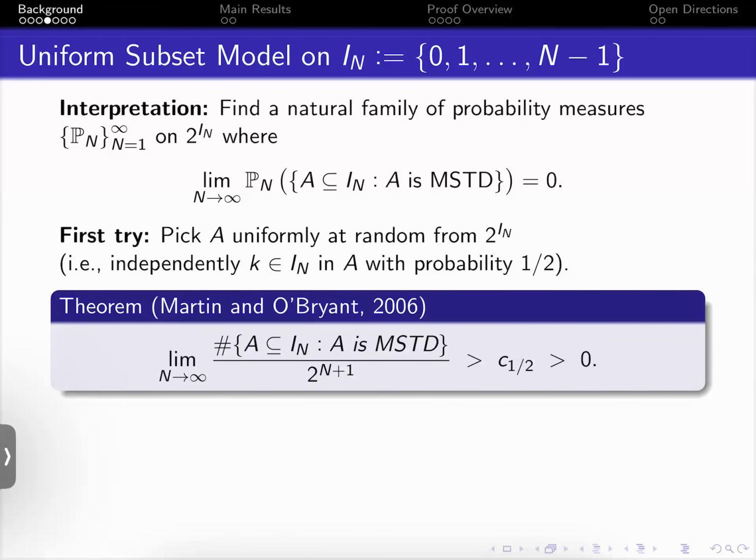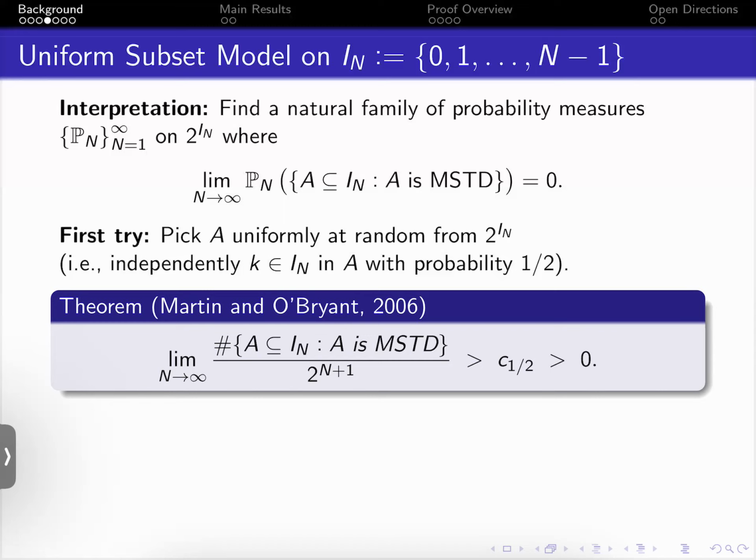There is not a typo on this slide, even though it might look like there is one in the theorem. I have fixed the slides online, so it doesn't have this. I didn't want to download to my iPad. One of the annoying factors of this is you define your set to go from 0 to n, 0 to n minus 1, 1 to n, or whatnot. And so I really should be dividing by 2 to the n, not 2 to the n plus 1, because I'm only going up to n minus 1. But it doesn't really matter because I'm taking the limit and I'm just trying to show it's greater than 0. So it just changes things by a factor of 2.